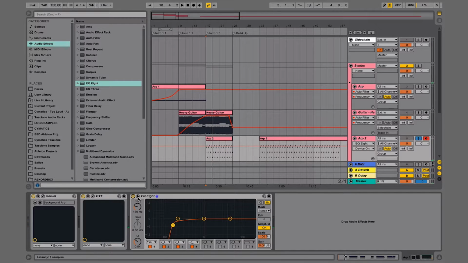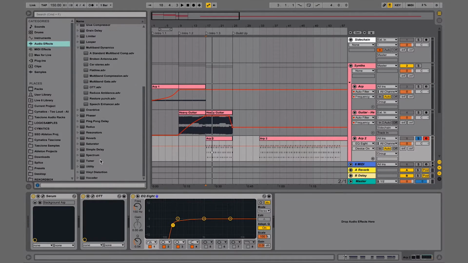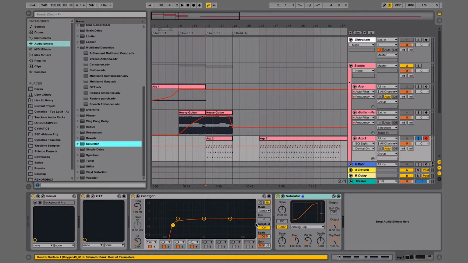And if you're wearing headphones, you can really hear what this is cutting out. Next we're going to add is a saturator. And we're going to leave everything the same except we're going to boost the drive up by 3. And this is just really sort of beefing up the sound. So you can definitely hear the difference there. And that is all we're going to be doing there, except we're going to route this from group to sidechain. And we're also going to drop this down -9 decibels. So let's listen to everything together.